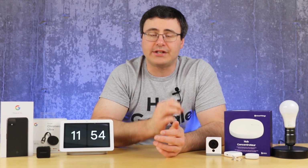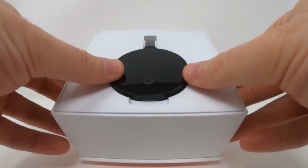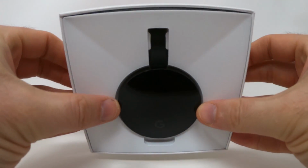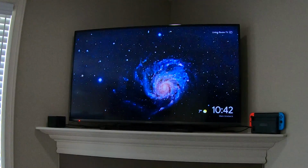One of the best speakers you're going to have in your smart home is your TV, and this is the case for a lot of people. Now, what's really great about a device like the Chromecast, and I'm showing a Chromecast Ultra box here, is that it can be used in multi-room audio groups or multi-speaker audio groups. So that means you can turn your TV into a smart speaker simply by attaching that Chromecast device. So you can go all the way up to this Chromecast Ultra, or you can stick around that $30 to $35 price range with a Chromecast and get a lot out of your TV.